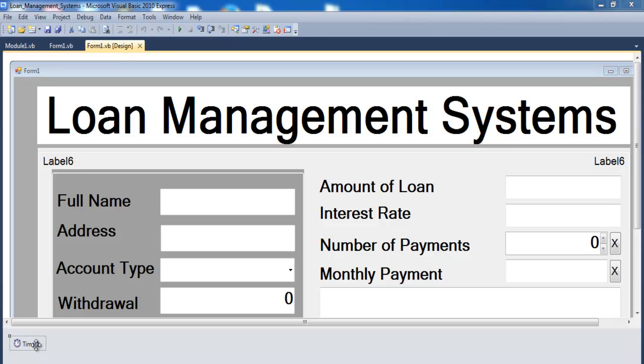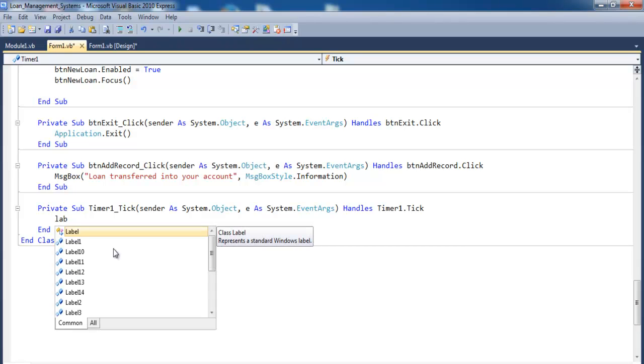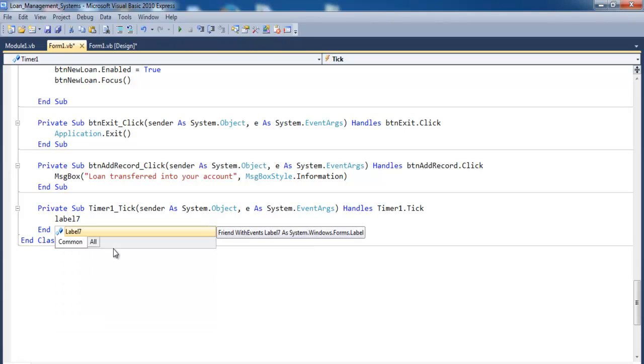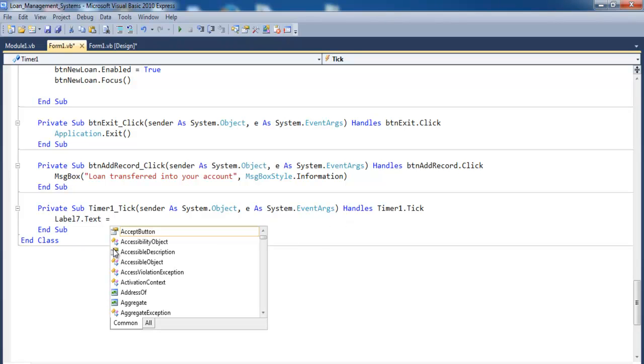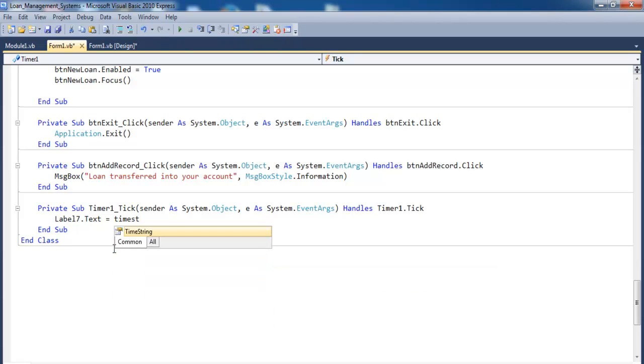So to start, we double click on this timer and just enter as follows: label7.text equals timer. That'll be timer or time string.